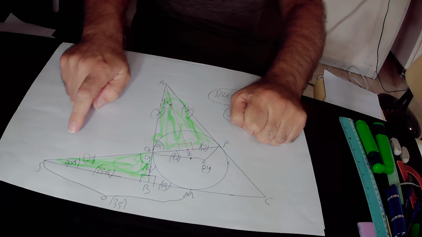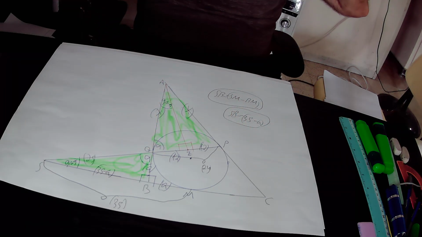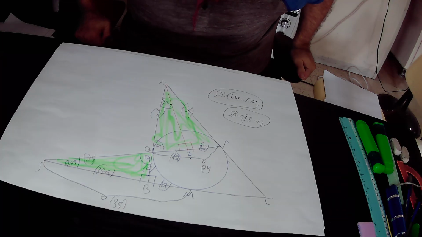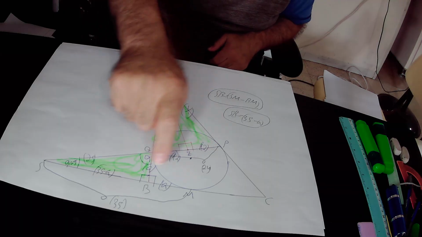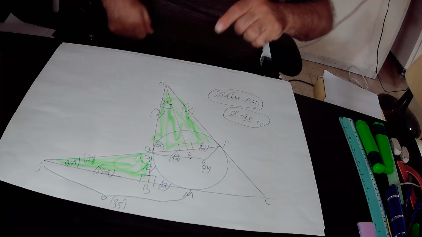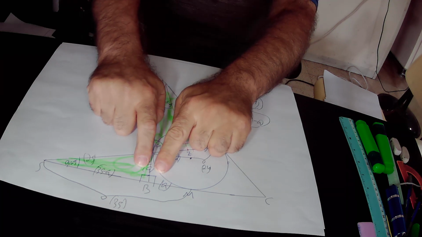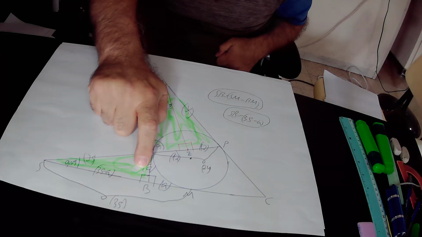SM, as a tangent, is absolutely a straight line. So if we focus on the upper side of the straight line SM at point B, the sum of the angles must equal 180 degrees according to Rule 3. Rule 3 says that the sum of the angles on one side of a straight line is equal to 180 degrees. Which angles do we have at the upper side of SM at point B? We have this right angle plus this missing angle. The sum of those two angles must equal 180 degrees according to Rule 3. Therefore, this missing angle must equal 90 degrees.